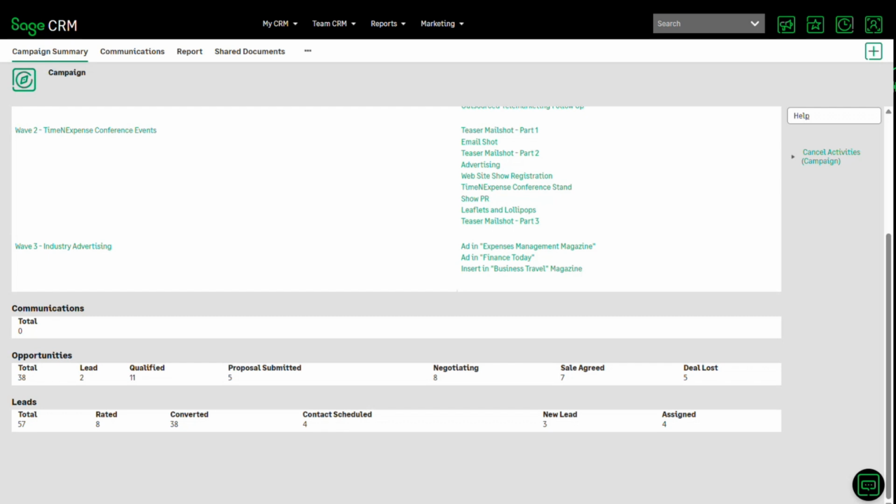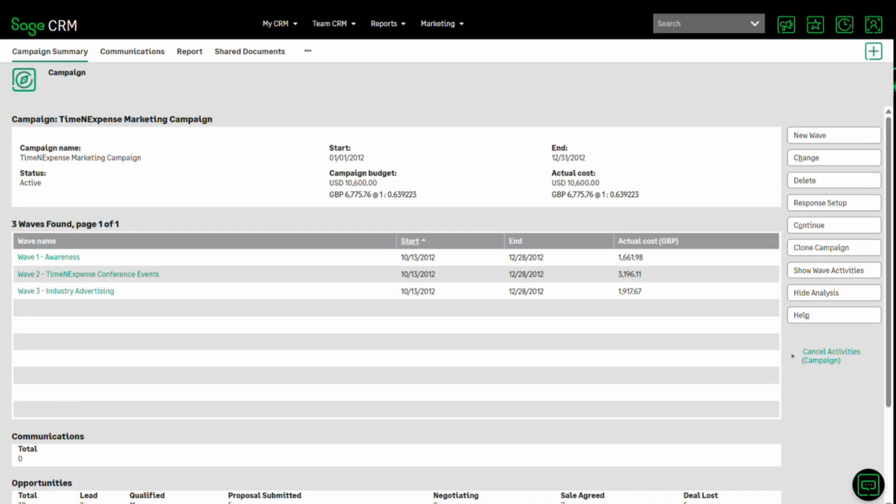It will have cost me, say, £10,000, but my sales have resulted in over £50,000 coming in this quarter, and it's generated residual revenue as well. So you can start to use the marketing features inside Sage CRM to get a real sense of the return on investment.